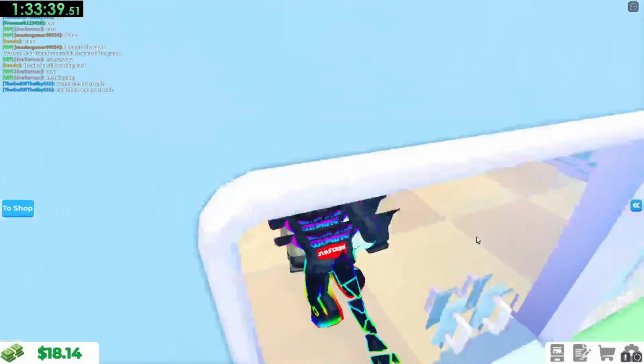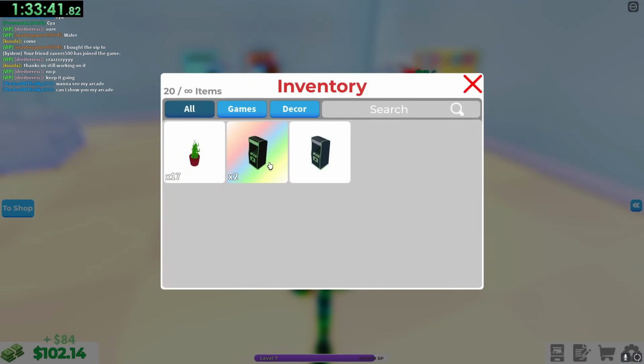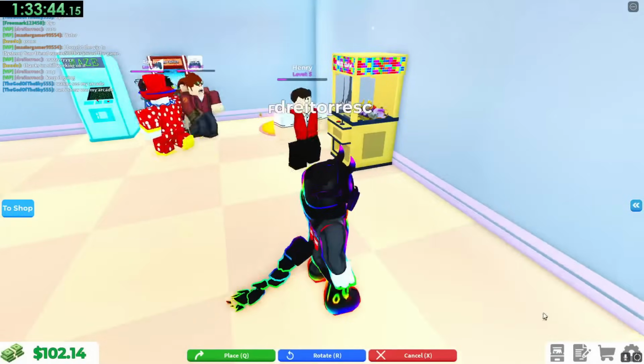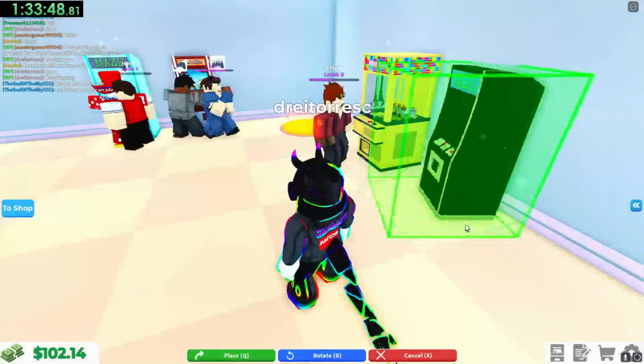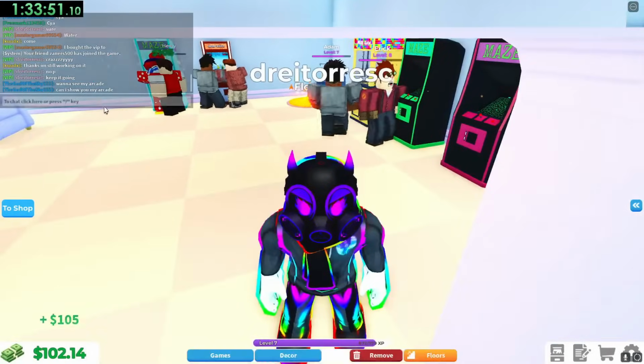100 billion. I feel like my best option right now is fill the arcade up with these rainbow machines, like the Maze rainbow machines, just because the other machines cost a little too much for what they give me at this point. So yeah, I feel like this is worth it right here.